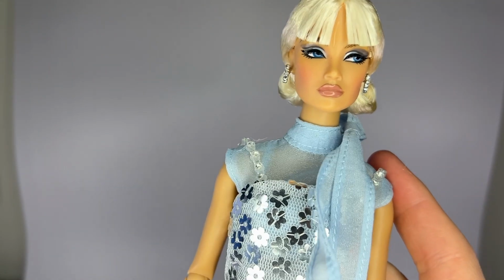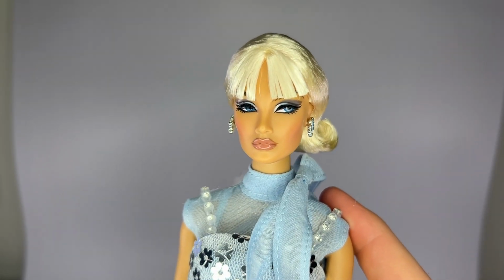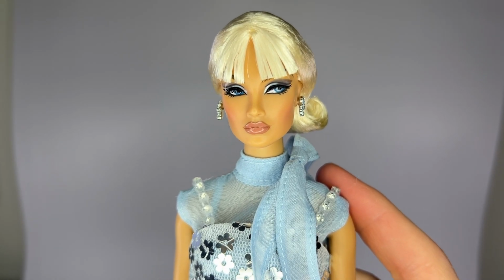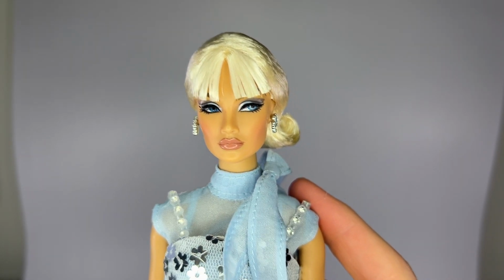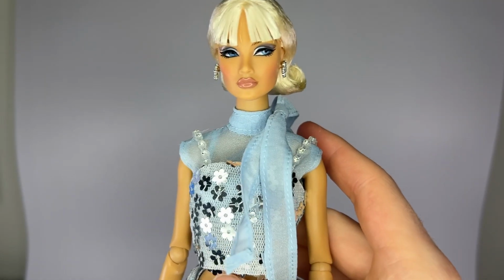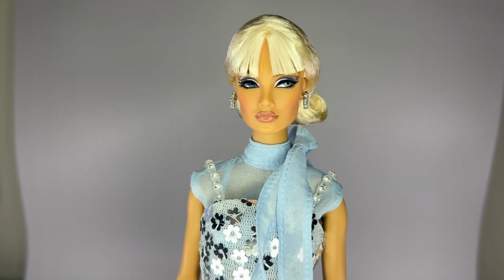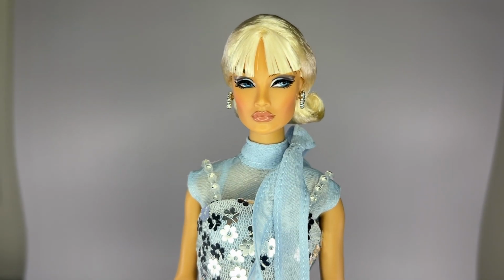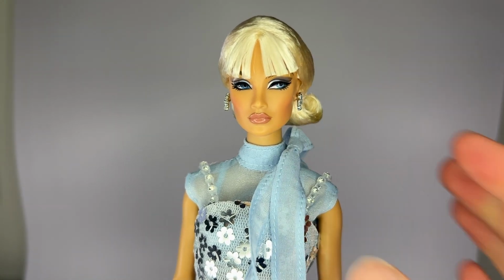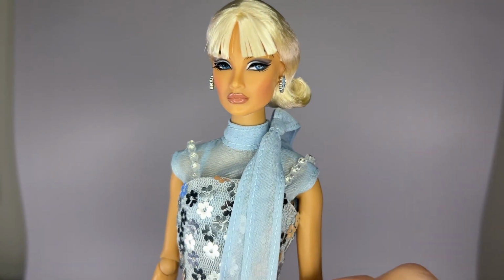She has this beautiful nude lip. I love this big pouty lip. Again, we looked at it earlier, the promo images of the Imogen from the Stilettos Out convention. And again, I do have that doll, so maybe I'll pull this Imogen back out once I unbox her. But I love this screening so much more. It's so much prettier to me. It looks more youthful. It's just very, very pretty. I love these lips.